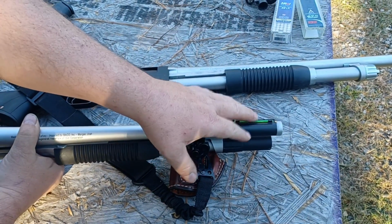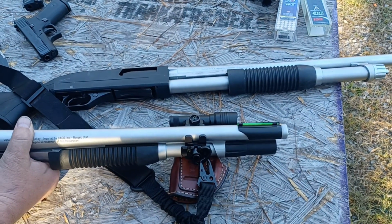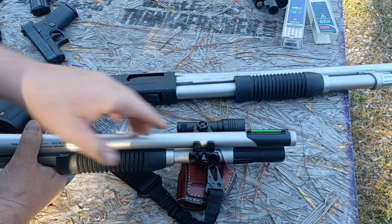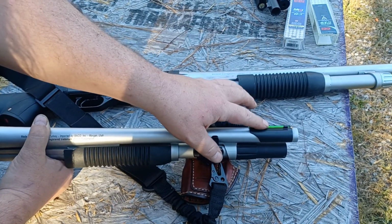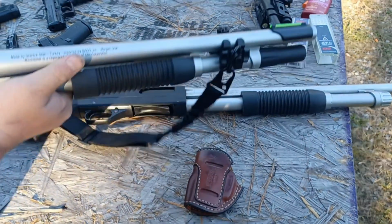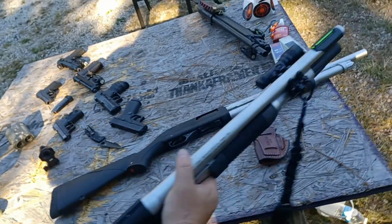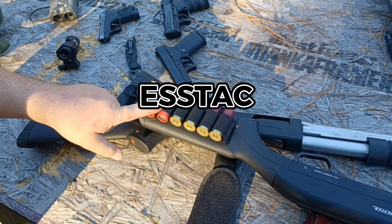And then this is one of those snap-on fiber optic sights. They're very handy, inexpensive, but I've used them on a lot of different guns, and they work very, very well. So if you're looking for whatever kind of shotgun you have, if it's a bead sight and you're looking for an inexpensive upgrade, I have found that these are actually really handy. They give you outstanding lighting. Can you see that? I mean, it almost glows. So really, really handy. We also got an Esstac 7-round side saddle on this.